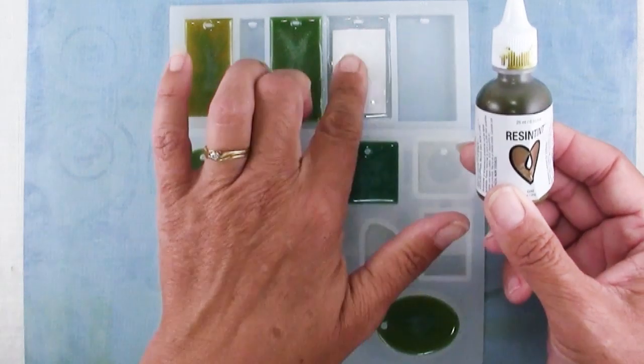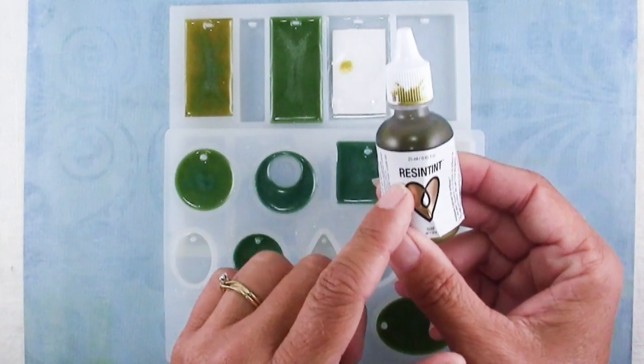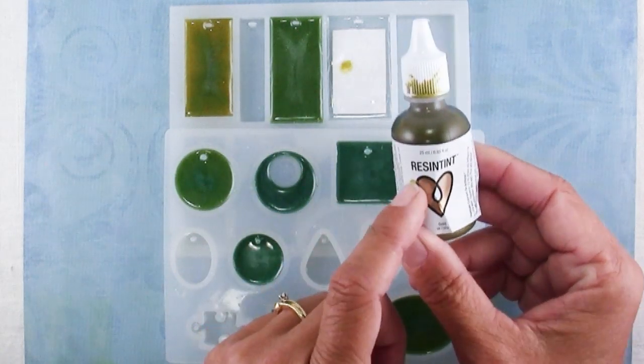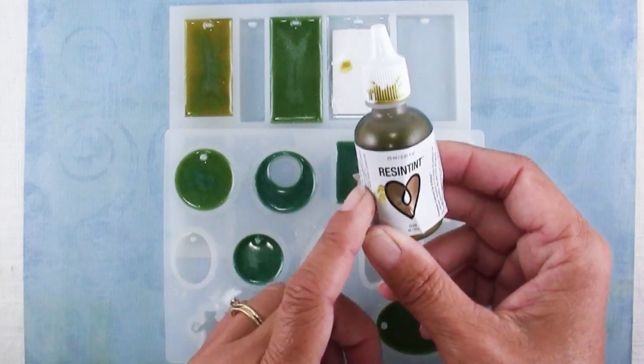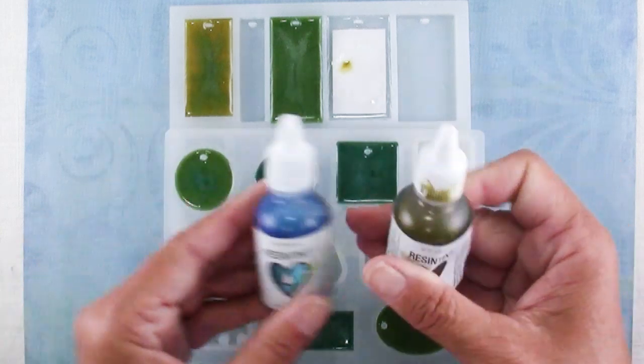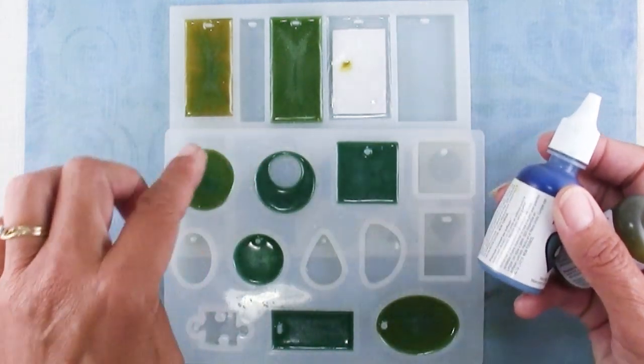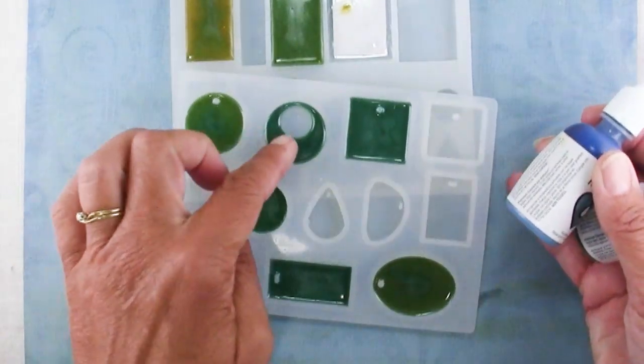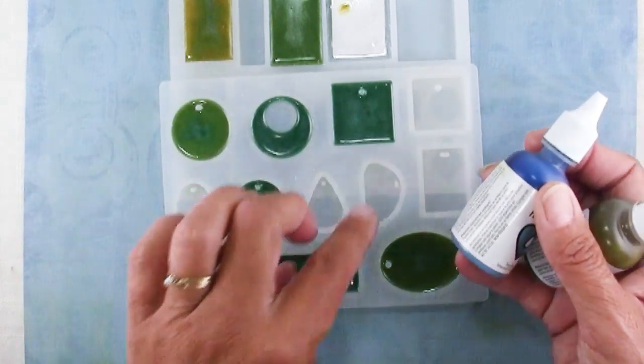And that 15 milliliters actually halfway filled nine of these silicone molds. What I did was that after I poured my clear resin I then tinted the remaining resin in the cup with some gold pearly tint. I didn't really love that color so then I added some blue to make green.